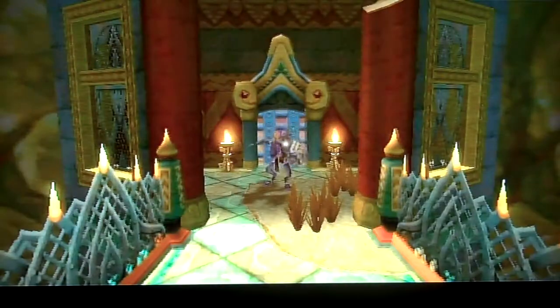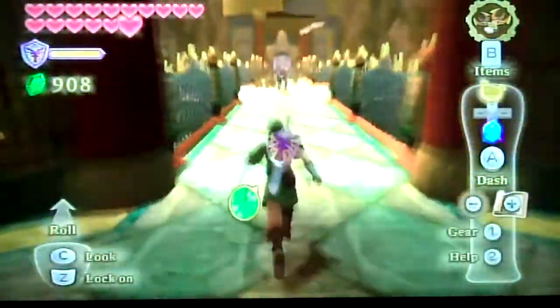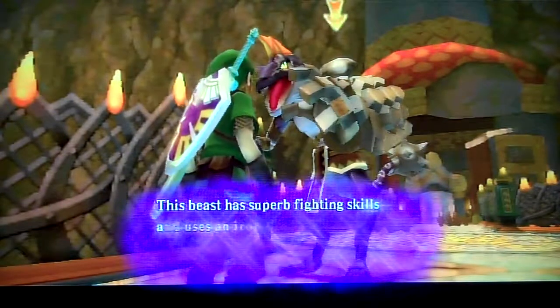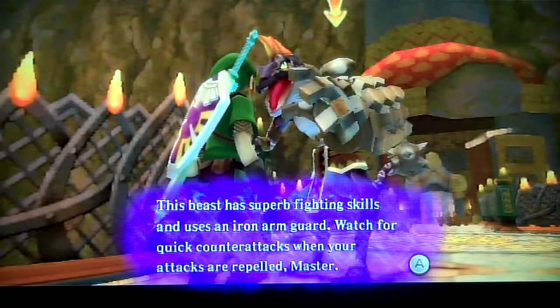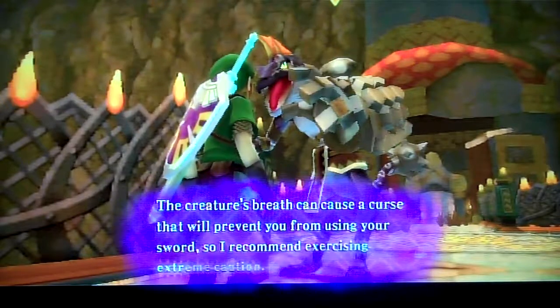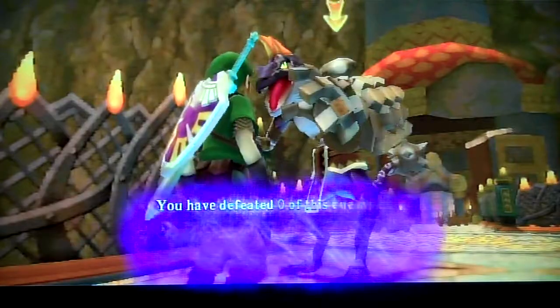Uh-oh. Oh, what is this? Now this is just like the thing we saw before, except, yes, this beast has superb fighting skills. It's a dark Lizalfos. Superb fighting skills, uses an iron arm guard. Watch for quick counterattacks when your attacks are repelled, Master. The creature's breath can cause a curse that will prevent you from using your sword. So I recommend exercising extreme caution.